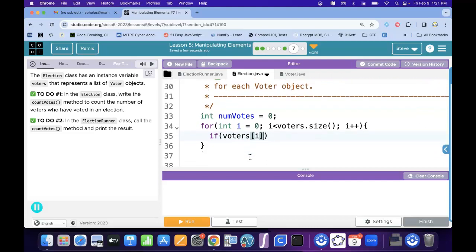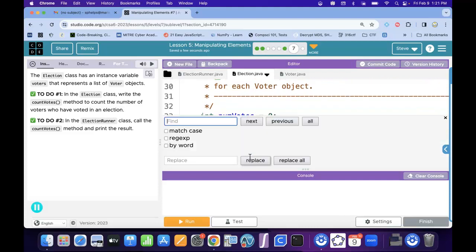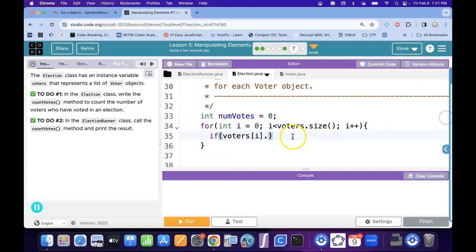I think it will be. Dot, oh, what did I just do? I've never noticed that to come up. Then I want to go num votes plus plus. I think that's going to work.